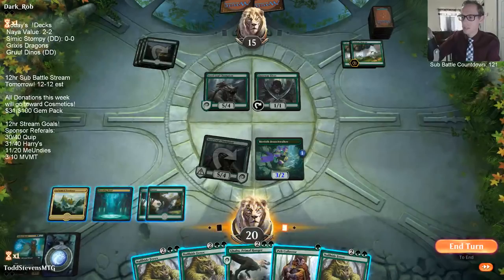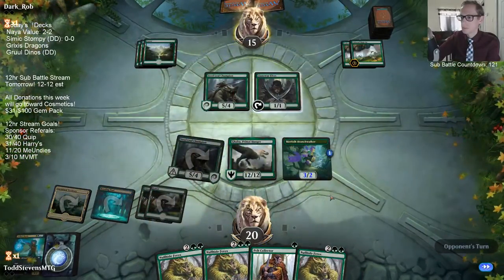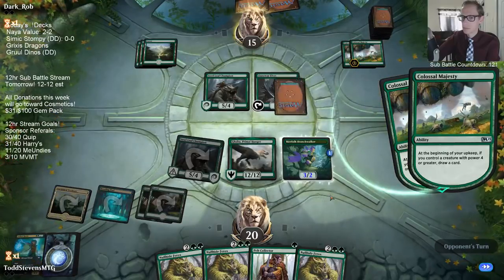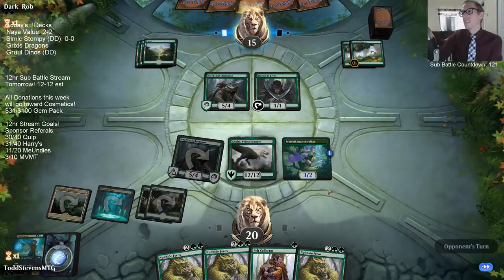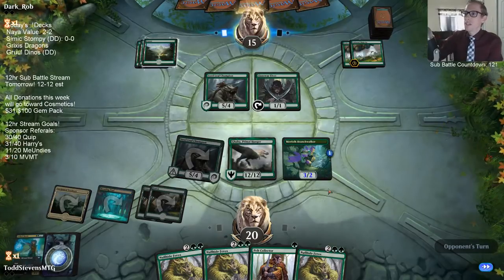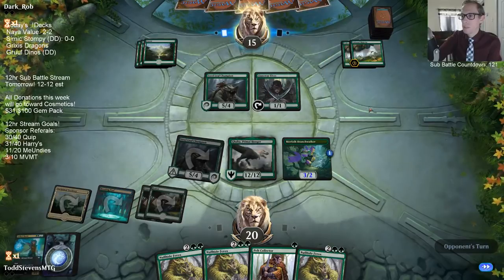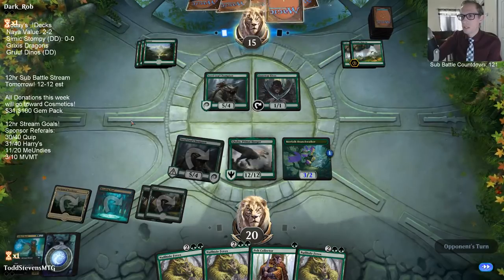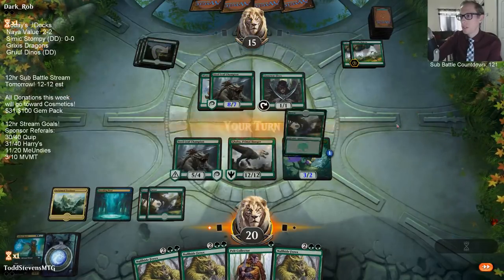All right, I gave them the chance to trade. They didn't want to take it. And of course, they did not want to trade because of their Colossal Majesties. They want to have a creature with power 4 or greater at the beginning of their upkeep. This is certainly one that, honestly, we could definitely lose. Like, they're drawing 3 cards a turn.